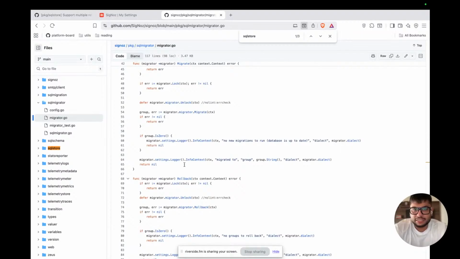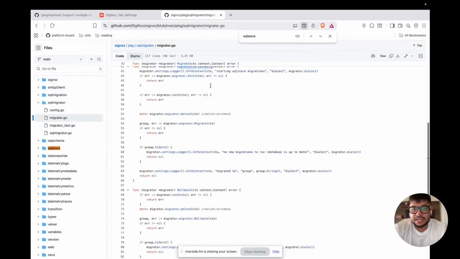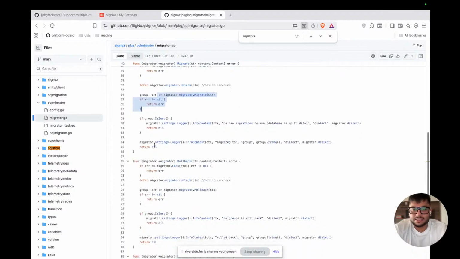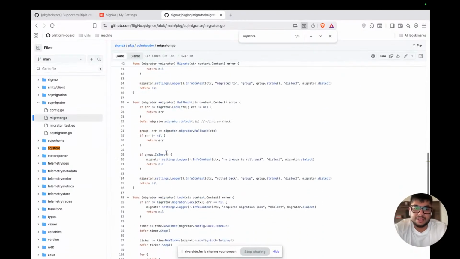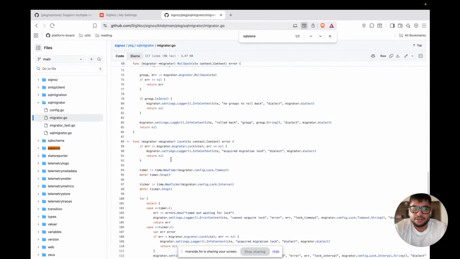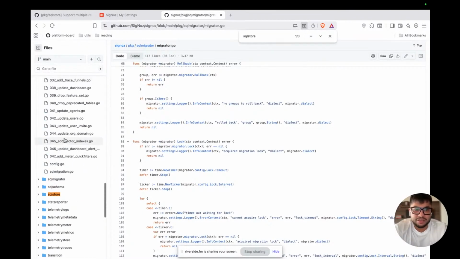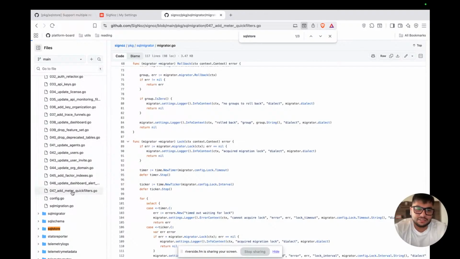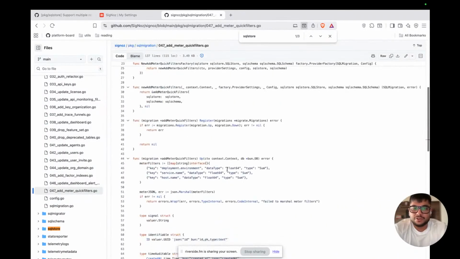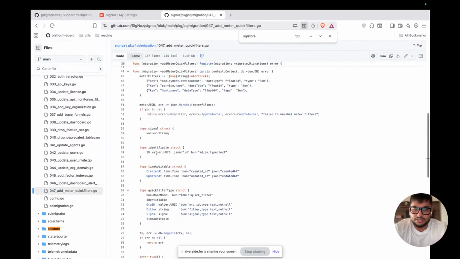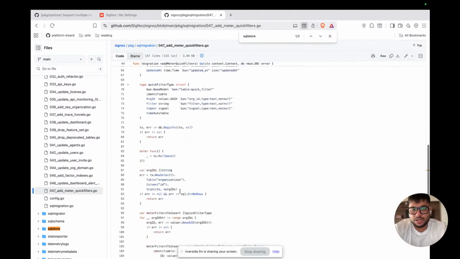Where we actually run the migrate commands, it locks the database, runs the migration commands, and then unlocks the database. We also have support for locking and rollback here. Let's see how the actual migrations are written. In the SQL migration package, let's open quick filters. You add your keys, the filters that you want to add, and the other table changes that you want to occur.